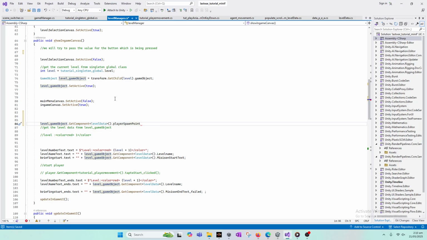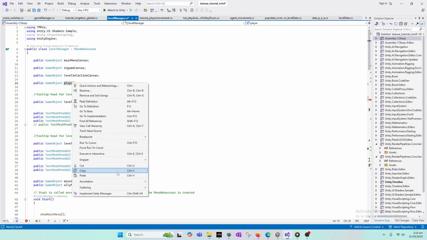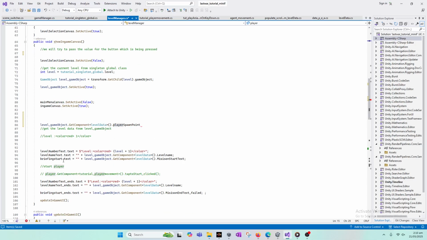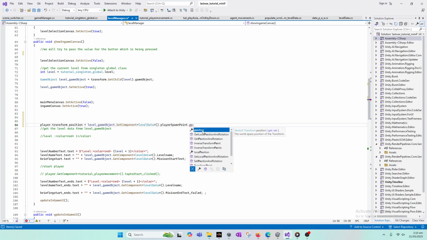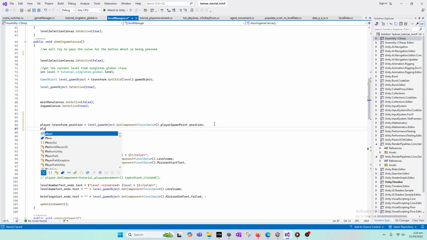Which transform do we want to set? The transform of the player. So simply set the player. Player is already a transform, so, sorry, player.transform.position, set to this, and then scale.